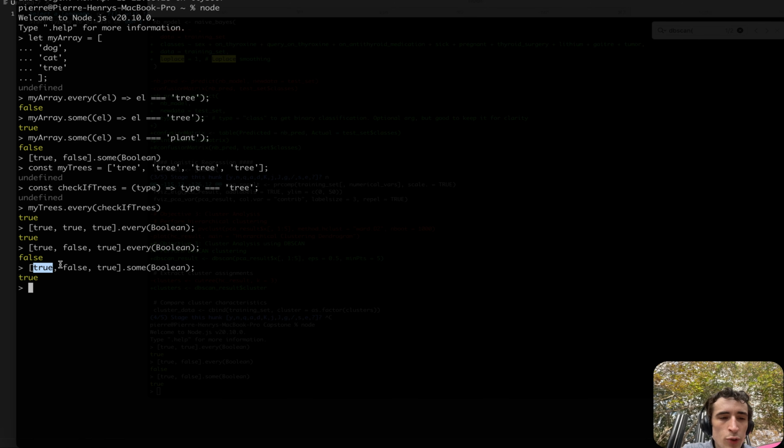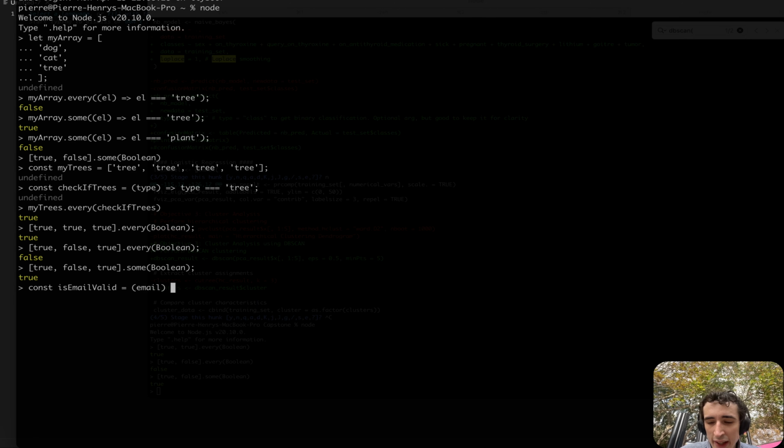Let's say we have two functions there, or three functions. We want to make sure all functions are returning true, are valid. Let's say I have one function, isEmailValid. Of course it's like a dummy function. Let's imagine that function will validate your email. So it's email, and then length more than 10. Perfect, that's our function.